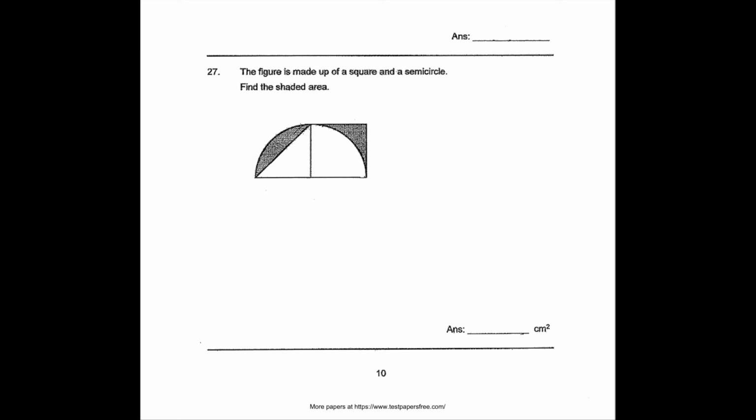Okay, this question, they didn't give you any cm or measurements, so I'm just going to give ourselves a measurement. If you can see here, this is a radius and this is a radius, so the radius also makes up the side of a square, so I'm just going to give it a radius of 2. So I'll say this side is 2 cm, and if this side is 2 cm, the top side of the square will also be 2 cm. That means my radius is also 2 cm. They want you to find the shaded area. So what should I do?